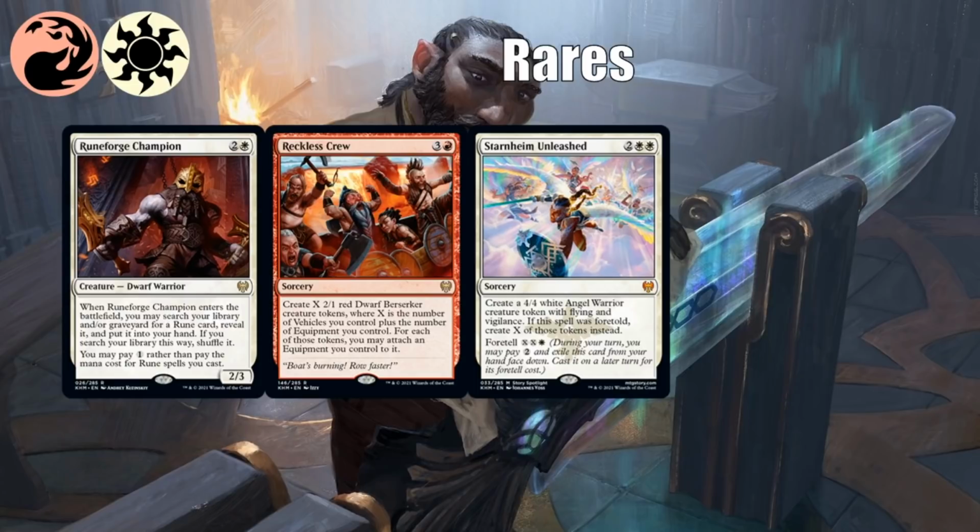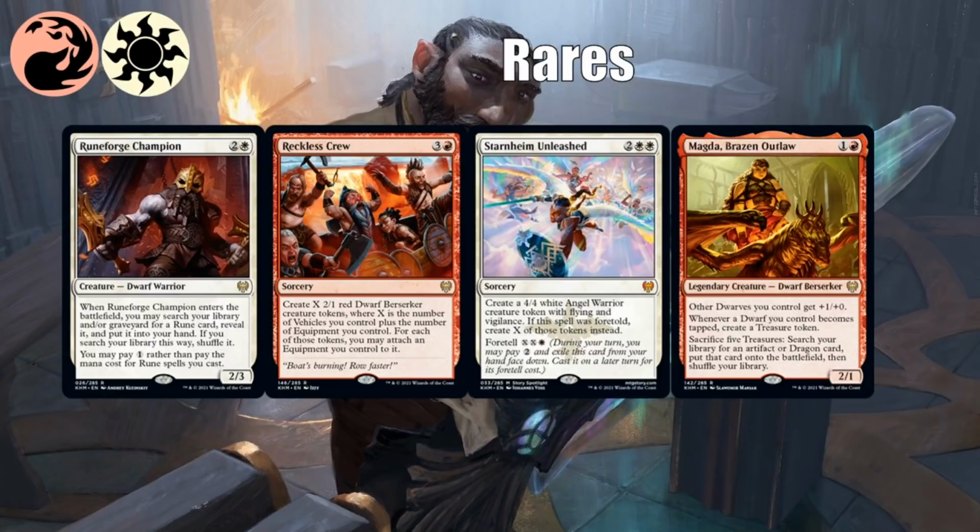Stornheim Unleashed, I've already shown it. It's going to be good in all the decks, but it does help you go wide, so it'll have some nice extra synergy here. Magda, Brazen Outlaw. So this is the color pair that is the dwarfiest, as you may have noticed, but Magda is the only dwarf payoff, so it's not a dwarf deck per se, but she does give you a dwarf payoff. She's just at rare. She also makes treasure, which is useful.